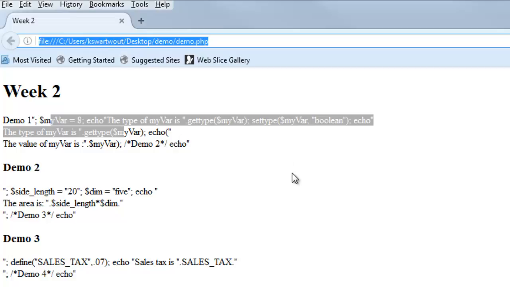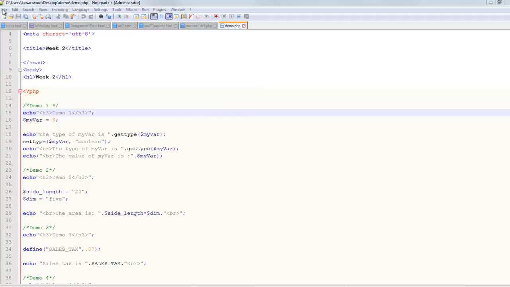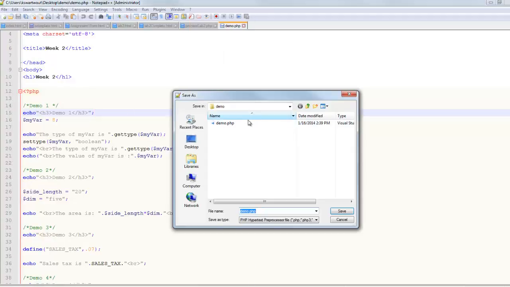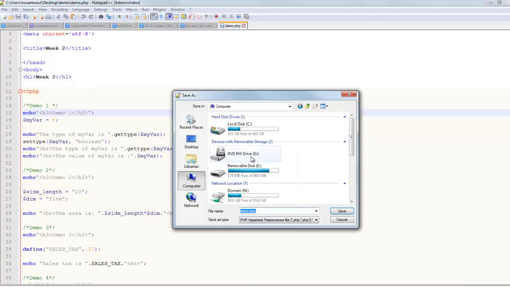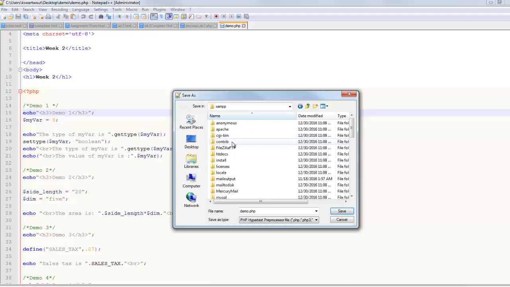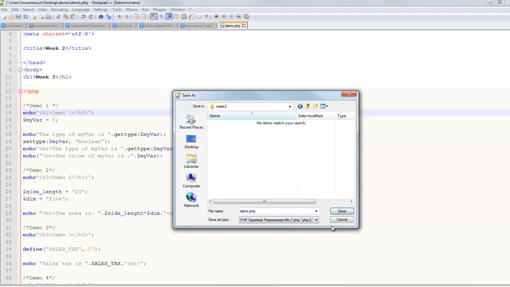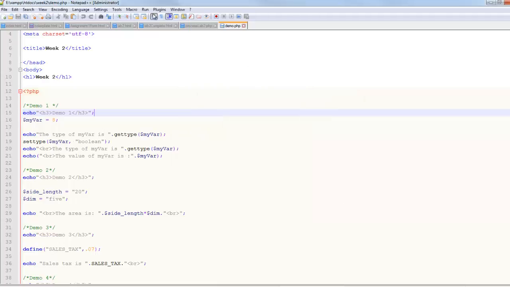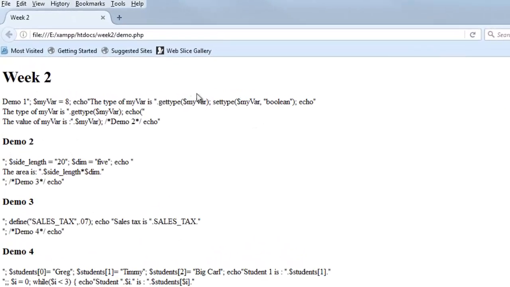What you have to do is take this file and, as I said, save it wherever your XAMPP is installed, in your htdocs folder, somewhere in here. It'd be a good idea to create a folder like week 2. Anything inside of htdocs is okay. So now I open up week 2. Now I save this thing. Now I run it, and it doesn't work any better. But that's okay. I'll show you why.